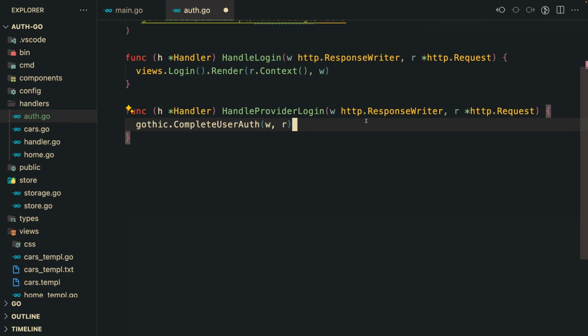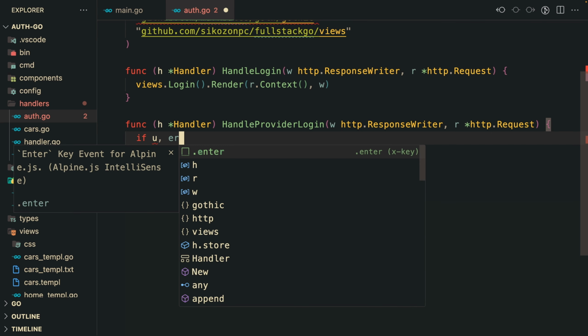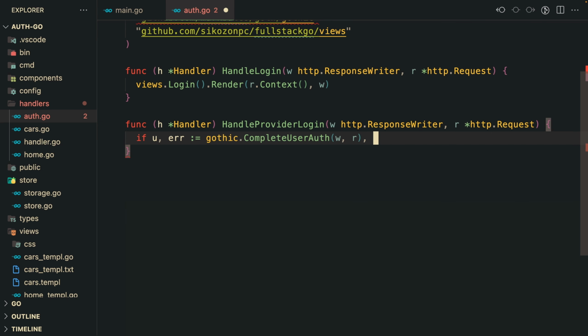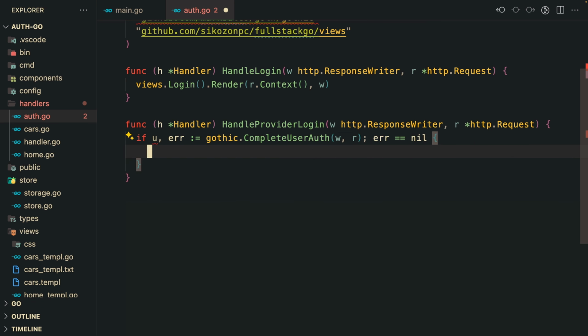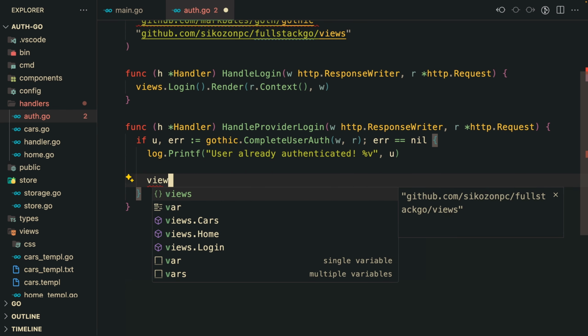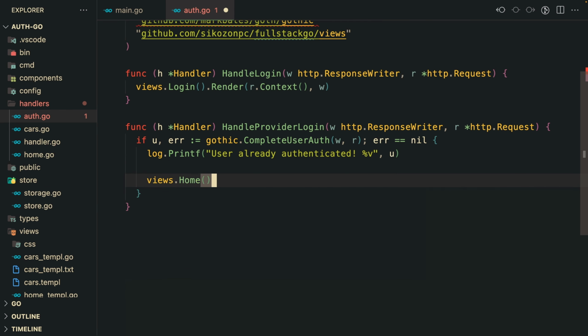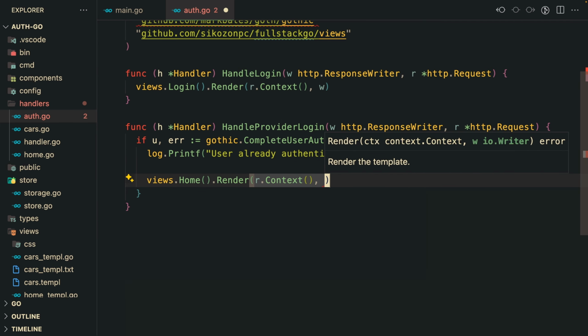To do that, we can call the gothic.CompleteUserAuth function. So this does what it says. It returns a user and an error. And if the error is equal to nil, it means that the user is authenticated. And we can basically just log it so we can have some visibility. Else we can go to views.home.render and we pass in the context again.